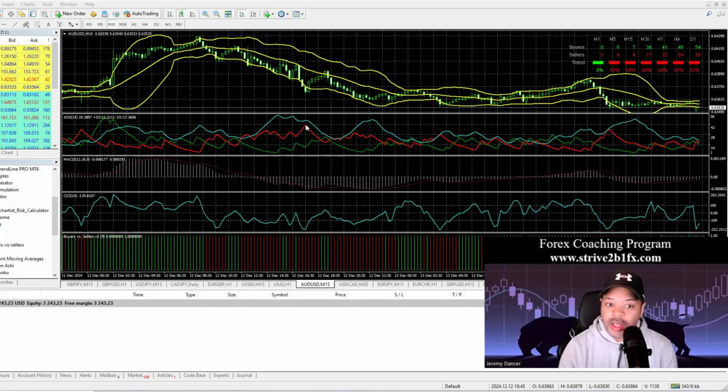When you see this red line dropping down, that's a sign that the bearish momentum is losing steam. So this is also very consistent with the price being oversold. If the bearish momentum was strong, then we would see this red line continue going up. But since this red line goes down, that's a sign that, okay, we're about to start seeing some bullish momentum.